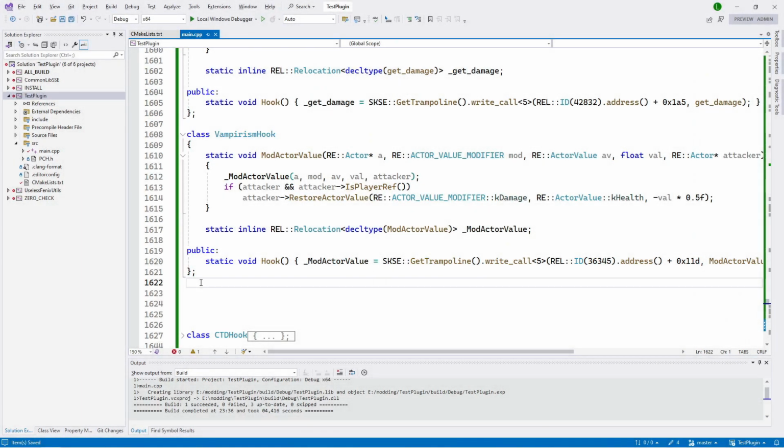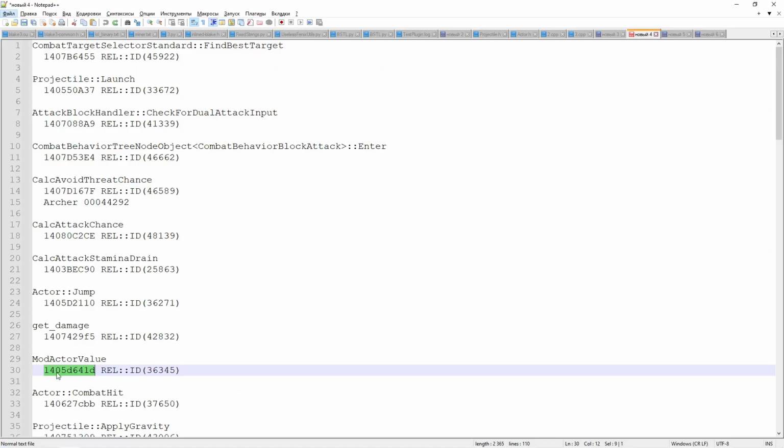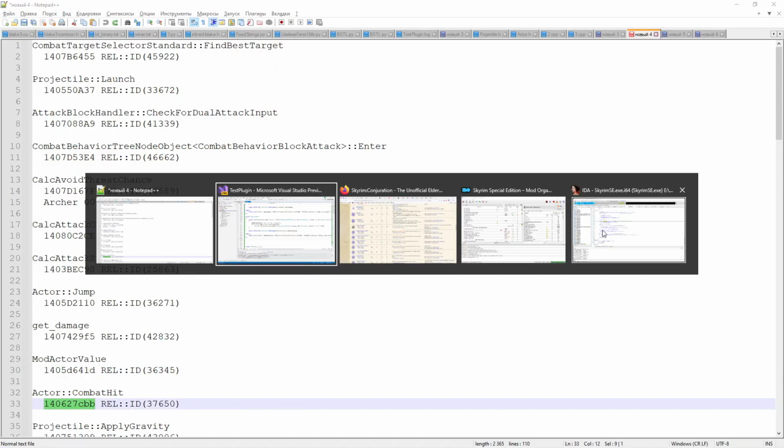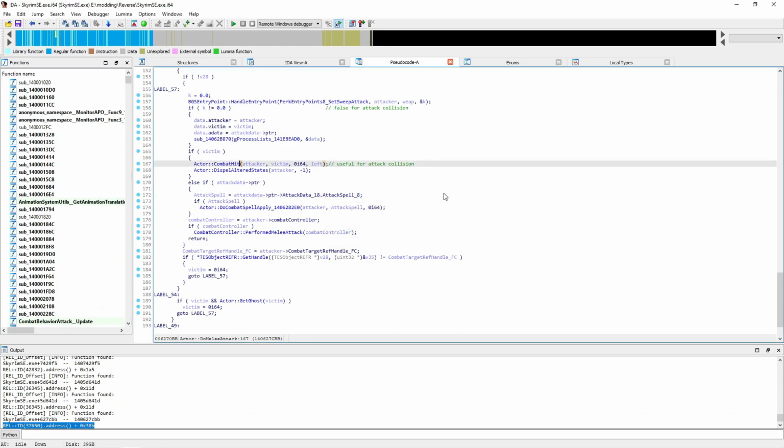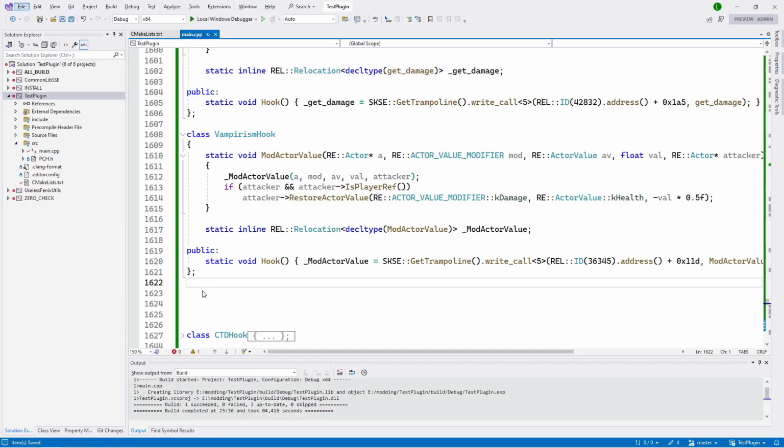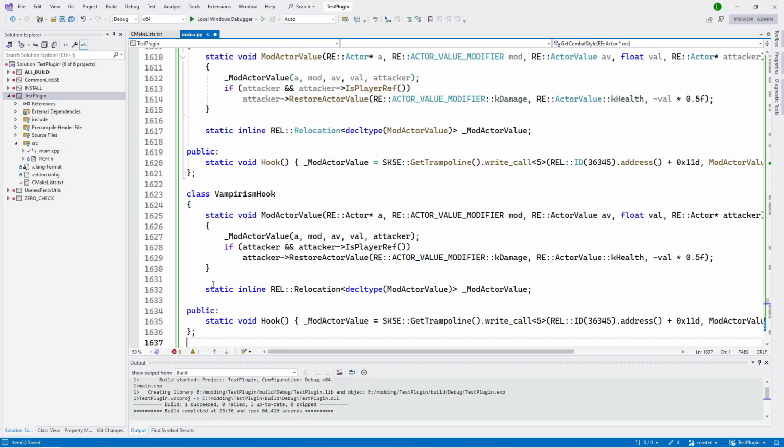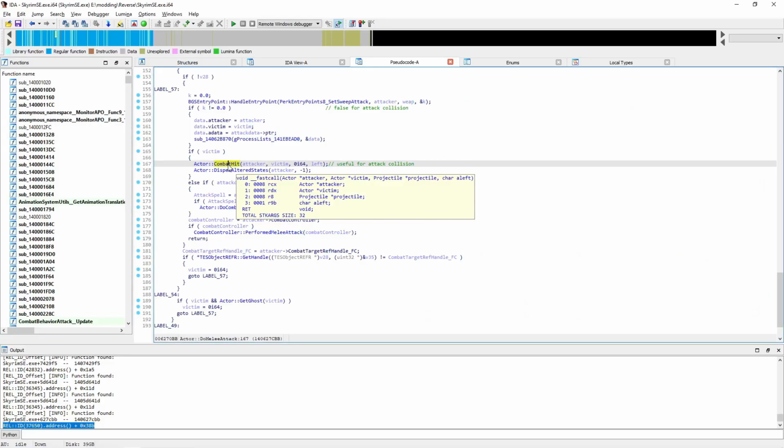Have you ever had this happen when you weren't the one being punished by mistake? Or vice versa? Let's do it in Skyrim. In the actor do melee attack function, the actor combat hit function is called, which completely handles the hit. The first two parameters of this function are the attacker and the victim. You can clear the actor combat hit call, and then the hit won't happen. No effects, damage, nothing, as if the attacker missed.